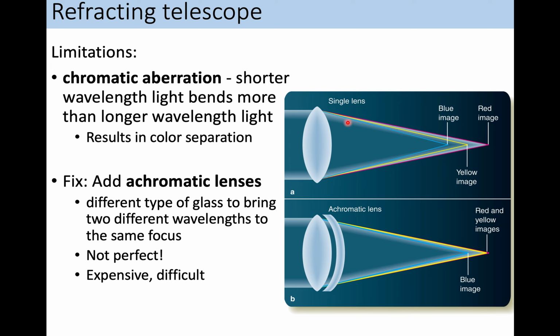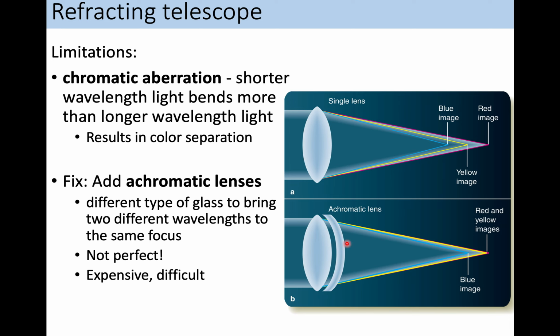So it would be something like this top image. Here we have our light. It's coming in straight at this lens. The lens is bending it. However, the blue light, which is the shorter wavelength, is going to bend more, at a more extreme angle than the red. So you end up with this separation. So it's out of focus. The colors aren't going to combine the way that they should because you have this separation in wavelengths that's actually coming to the eyepiece, to your eye. Huge problem.